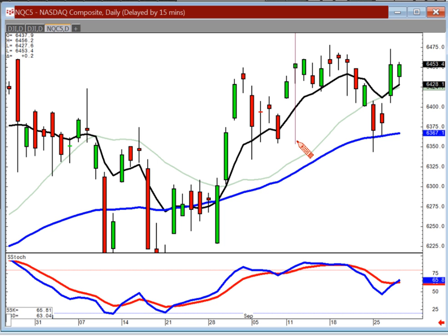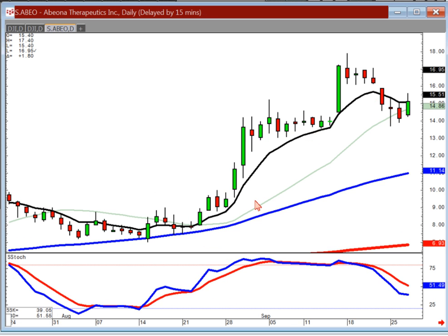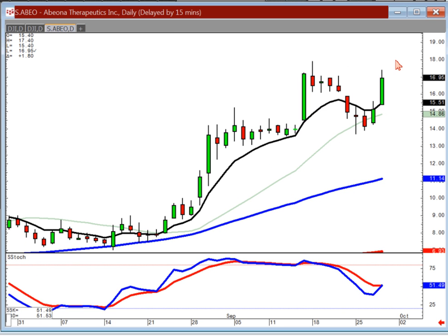So I'm going to go through some of the top signals and patterns, but before I do that, I'm going to go through the ones that we've been trading here for a while because of the signals and patterns. Here's a fry pan bottom on ABOE. You can see that it's pulled back, but today it came back up. So you've got a little scoop pattern. This tells us this uptrending channel is probably in progress.